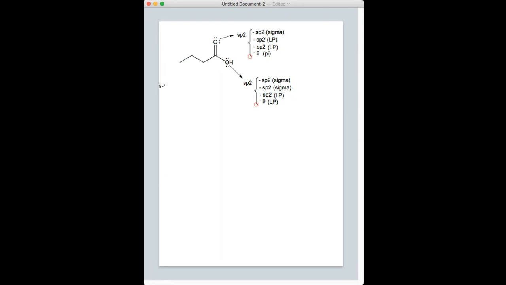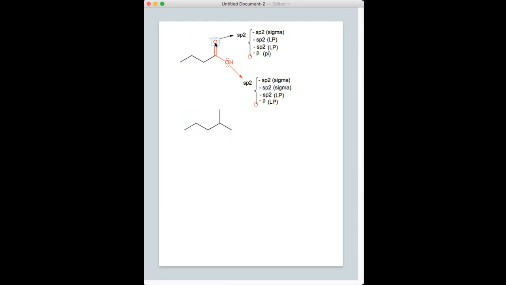Good. So this is something that is very relevant, because now what I'm going to do is just redraw this. According to this, I'm going to show you an orbital diagram, very simple. Let's forget about the pi bonds here and the atoms. So I'm basically going to focus on these 3. I'm going to color code this so everybody follows what I'm doing. Okay, I'm focusing on this red area right here.